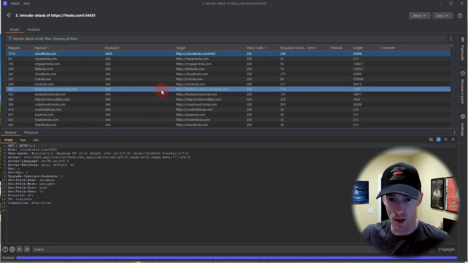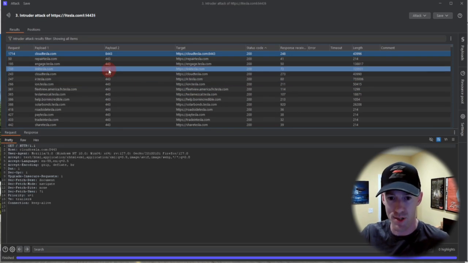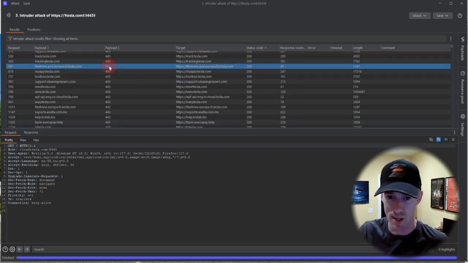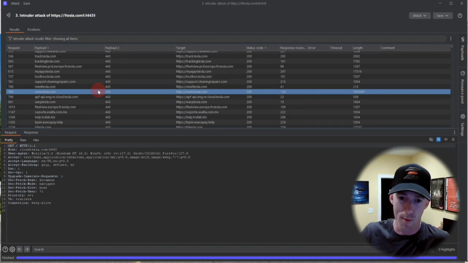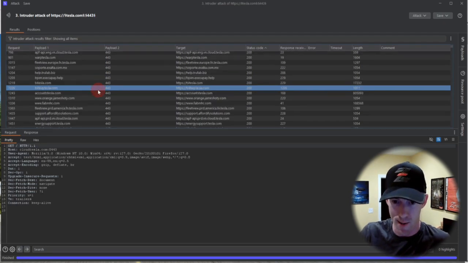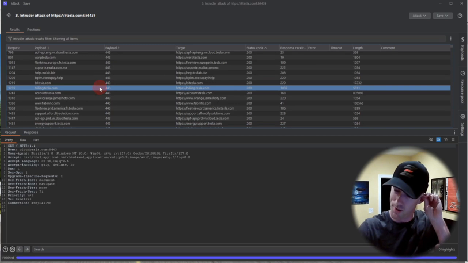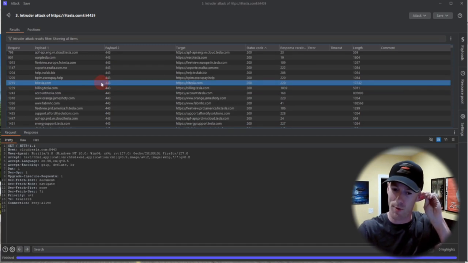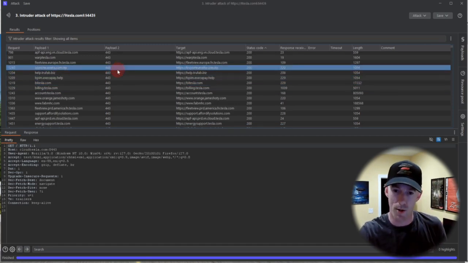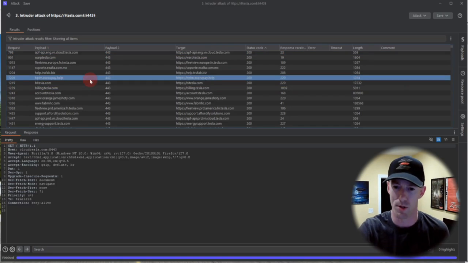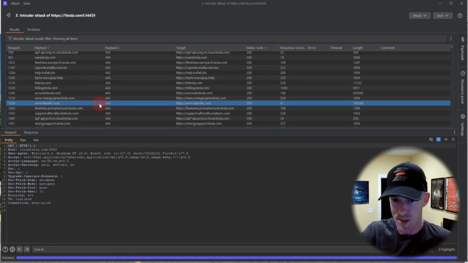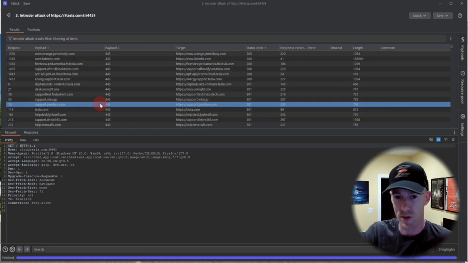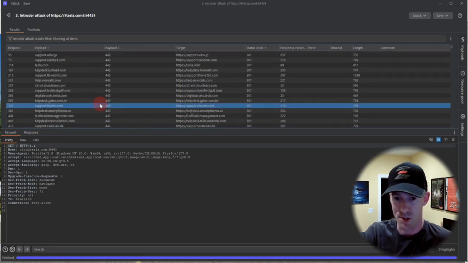That is a payable bug. And if everything for Tesla is in scope, and I don't know if it is because I didn't pull up the brief because I'm not actually hacking Tesla right now, every one of these things is potentially fair game. So you think about Tesla and the amount of PII it's got, the amount of automotive infotainment, the ability to control vehicles, potentially solar arrays, and all these products and things they've got. There's a lot of juicy stuff out there that's probably not living at www.tesla.com necessarily.